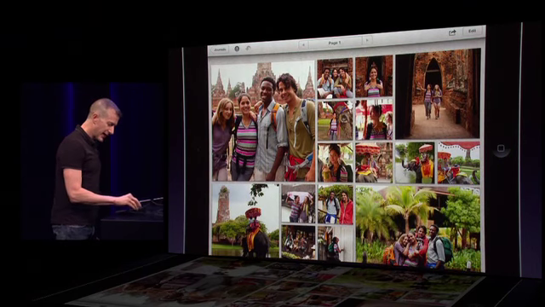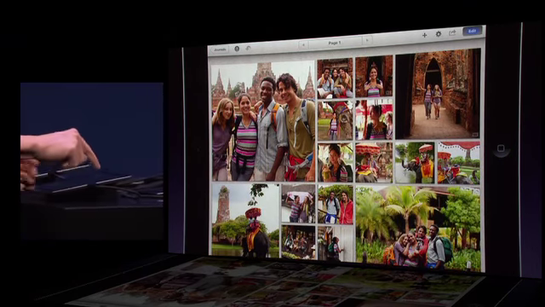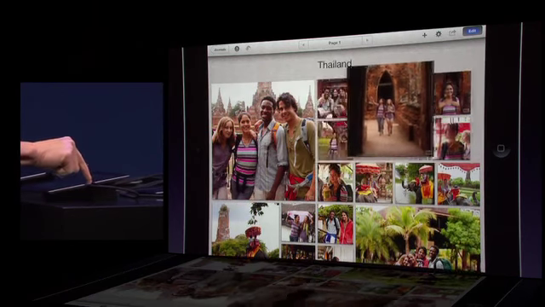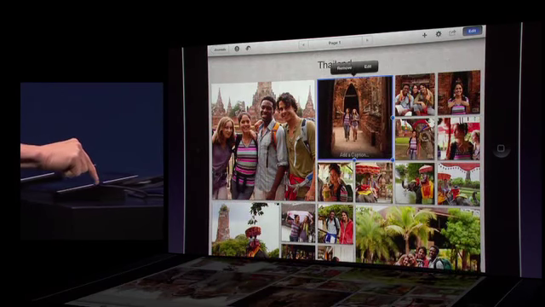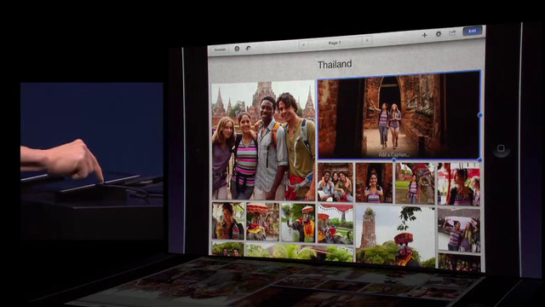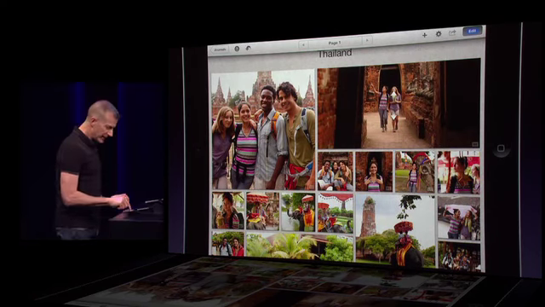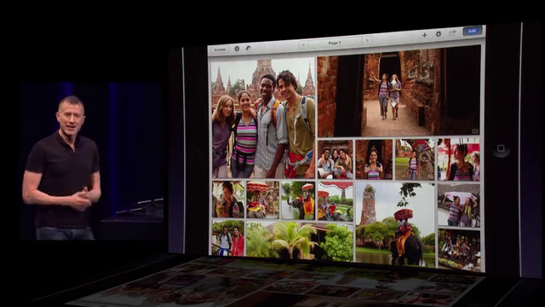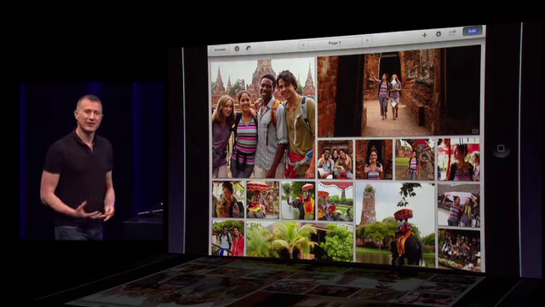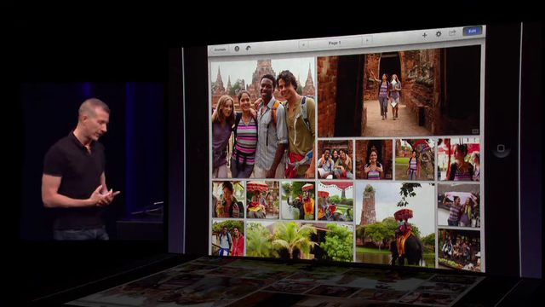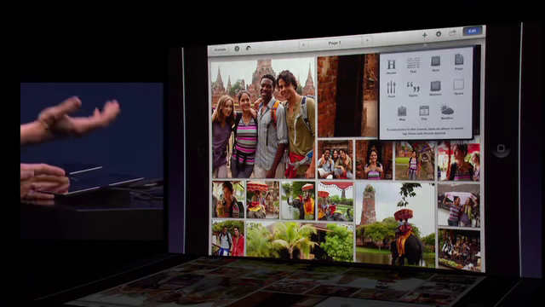I just touch the Edit button in the upper right corner, and I can pick up and move around any of the photos on here. I can grab one, make it larger. I can reframe it on here really easily. So it's really easy to move the photos around. But one of the things that's really great about this is it lets you tell a story along with your photos. And we have some great story elements that you can add.